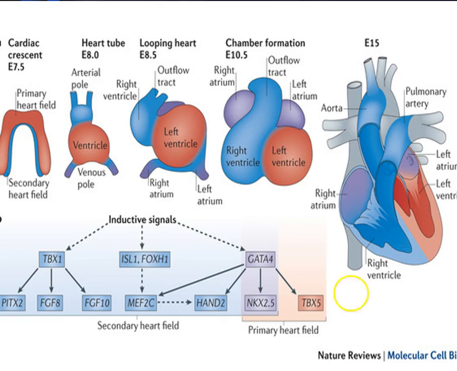So here we have the primitive heart, and then we have outpouching of the ventricle, then looping, and then separation into 4 separate chambers. And again, here are all the genes involved in these. TBX1 is one of the initial steps. Then there are the induction signals, and finally TBX5, NKX2-5, and GATA4. To be honest, we're in our infancy of understanding all the genes involved in all the heart functions, but just realize that there are embryonic genes involved.